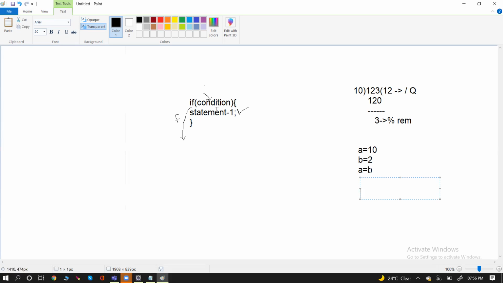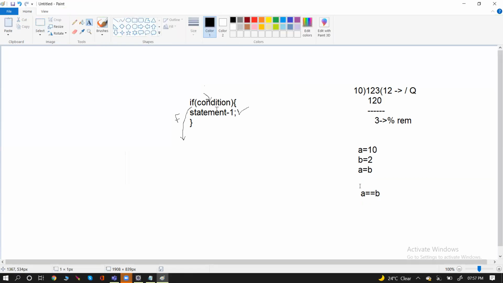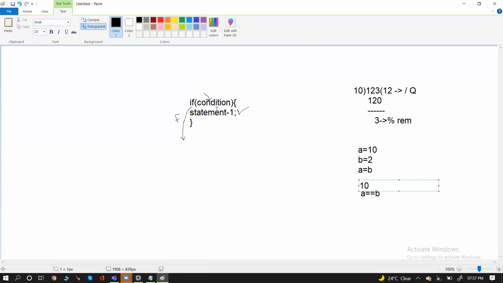So we need to think what the comparison operator is. Sir, then A equal to B is not satisfying, right? To satisfy, we have the operator A double equals to B. Now A is 2 and B is 2, is it satisfying or not?